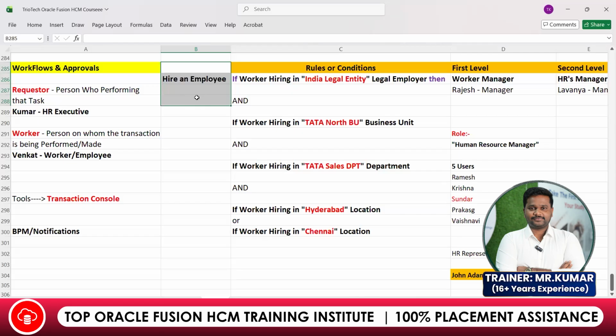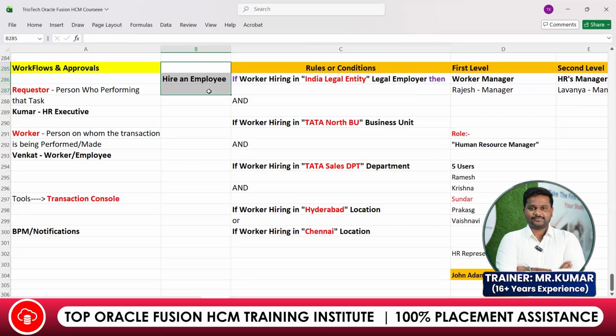Document of records adding, area of responsibility adding, then applying for leave, then doing the disbursements, cash disbursement or donation, or in the benefits module or in talent or in recruiting, in all the configurations or the transactions, team, we can set up the approvals in the system.